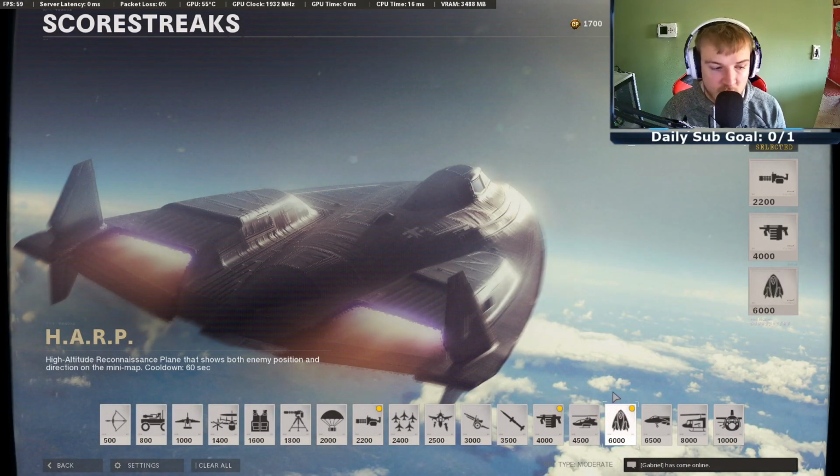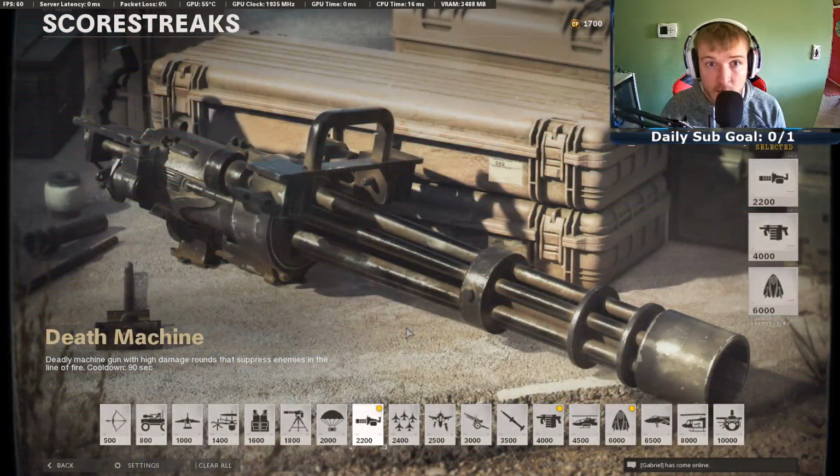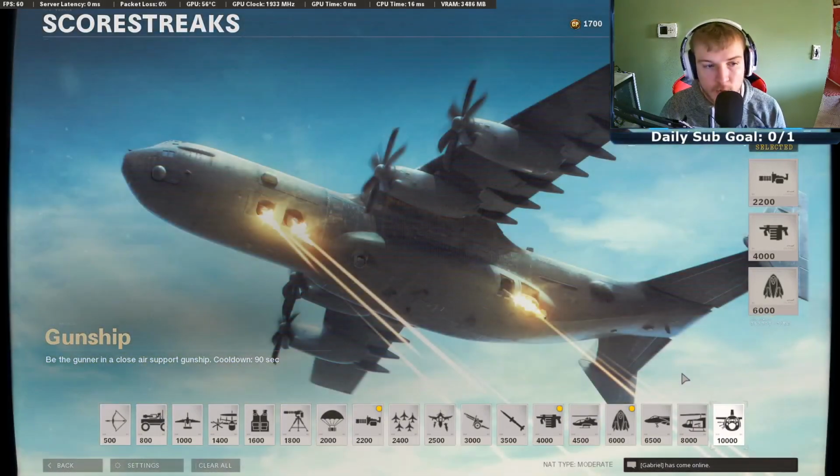This is just going to allow you to pretty much almost take control of the map completely. You're going to be seeing where everyone is. You're going to be getting extreme gunfight advantages with the war machine and death machine, and they're all going to be counting towards your streak. So these are the score streaks that I would recommend if you want to go on some nukes. Definitely do not go for like VTOLs or chopper gunners or gunships or things like that. Those aren't going to help you really drop those nuclear medals at all. Sure, they're going to be good for high kill games, but that's not what we're here for.